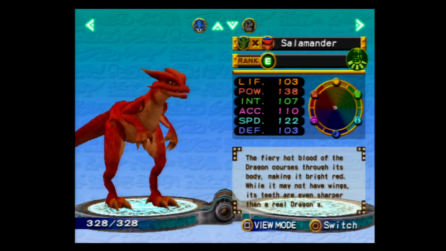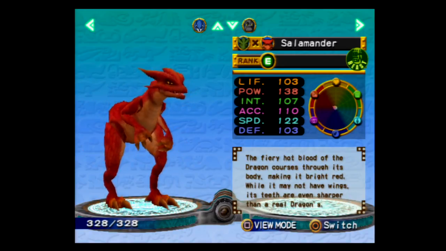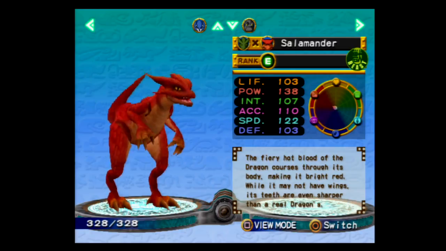Okie dokie. The Salamander. The fiery hot blood of the dragon courses through its body, making it bright red. While it may not have wings, its teeth are even sharper than a real dragon's. Interesting.